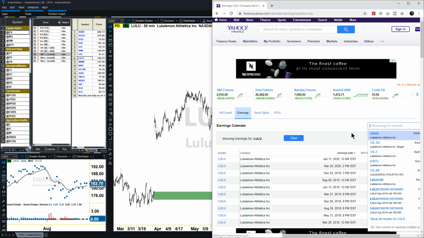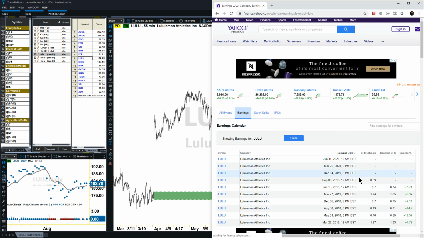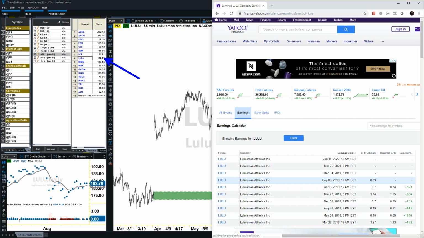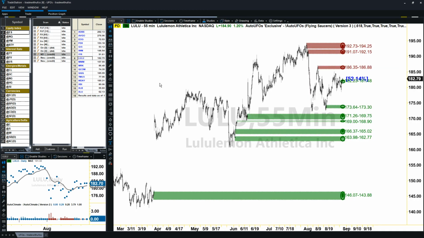Okay. So Lulu will be having earnings on September 6th. So that's not good. That's not good because this only gives us an opportunity to do a non-directional trade using the expiration date for tomorrow. It's not good, but we are dealing with a stock which is almost $200 per share. And when that's the case, we may find those 25 cents.